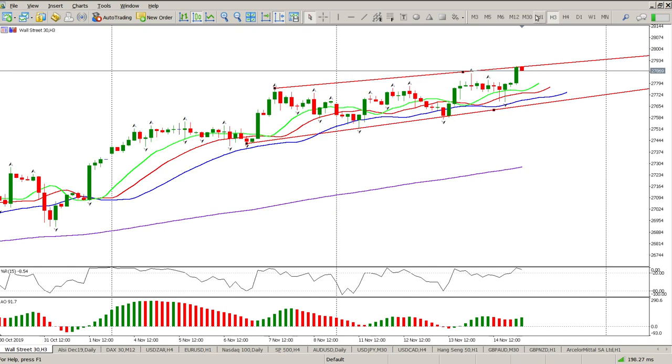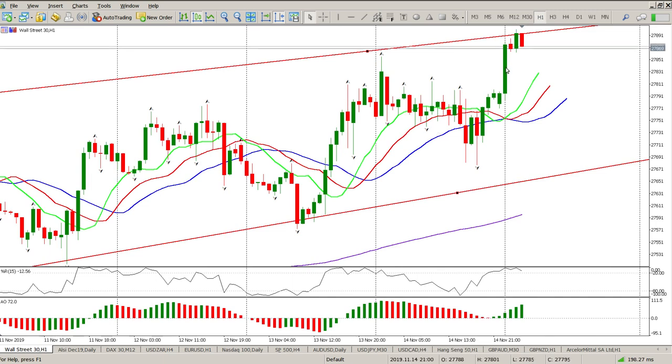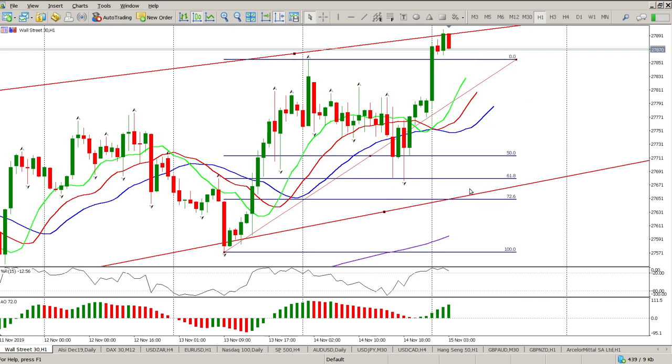At the moment it's looking like a wedge but it could also just be a channel — I'll treat it as a channel for now. Looking at what happened yesterday, there really wasn't any opportunity to be trading. As soon as you start seeing these tails like this, that's when I switch off — to me that's barbed wire, it just indicates indecision. Towards the close you would have seen a Fibonacci 61.8 level, and look at that — buyers stepped right in off that level.